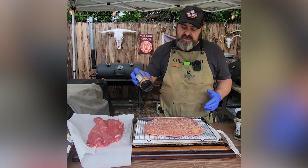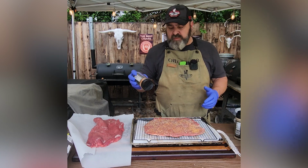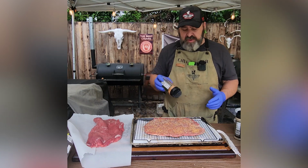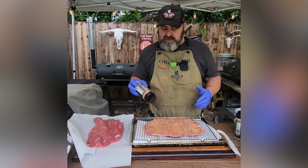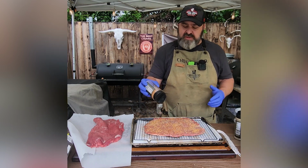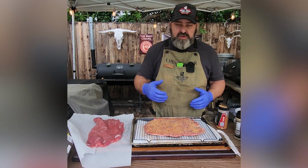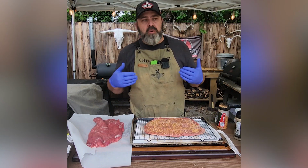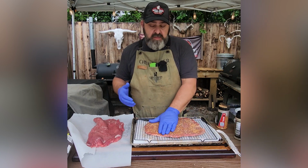And you don't want to over season because this is a thin cut of meat to be rolled together, but you don't want to under season either because that's just wrong. So having vegetables and cheese and stuff in here is going to add some stuff. It's also going to help drown out the seasonings as well. So keep that in mind.